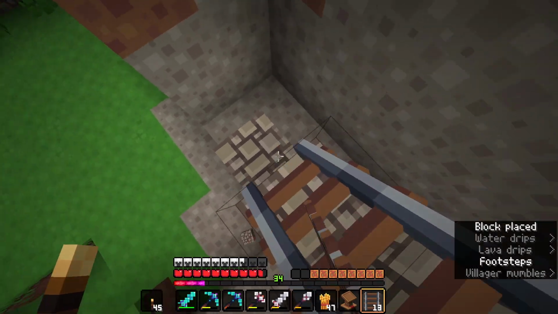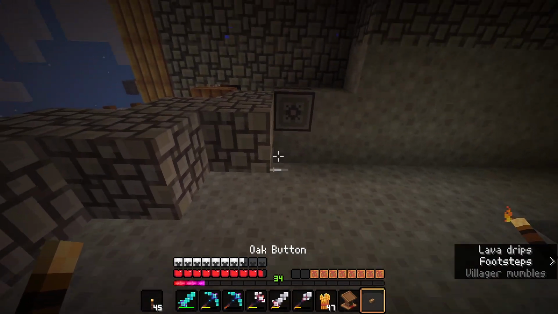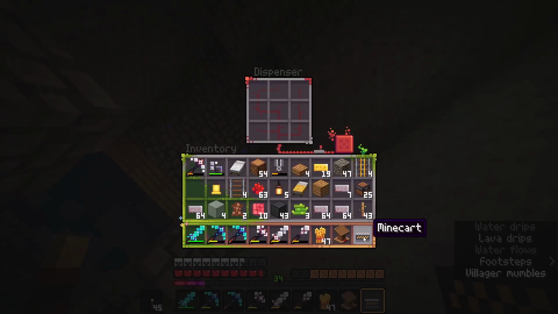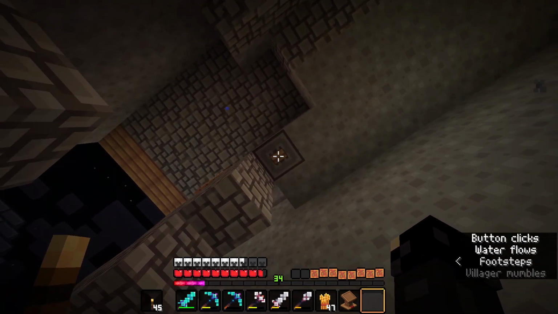Doop, doop, doop, doop, doop. Turn around, back this way. Just need a little button on there. Minecart. We're gonna throw that into the dispenser. And I think it'll work. Let's see.